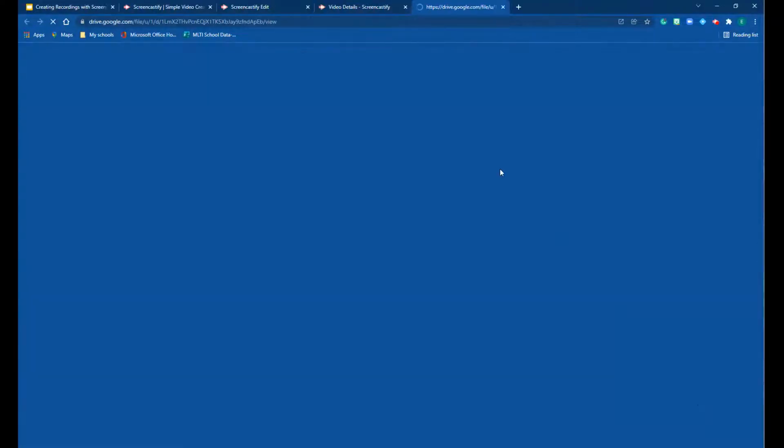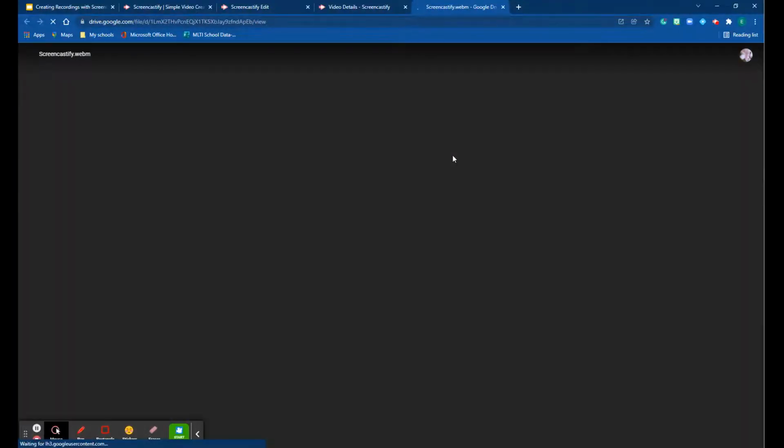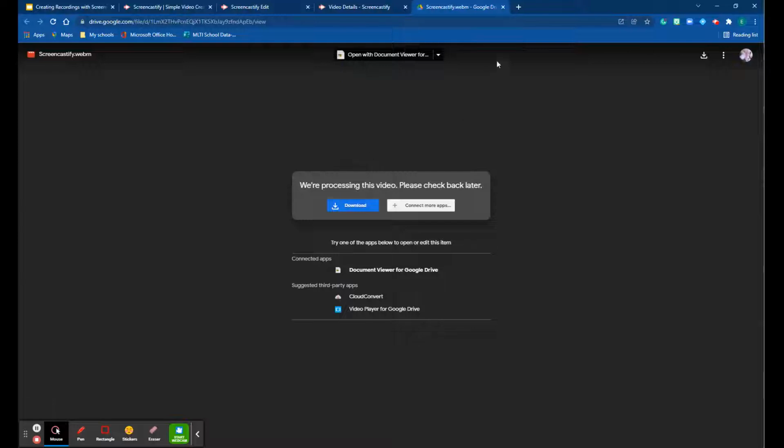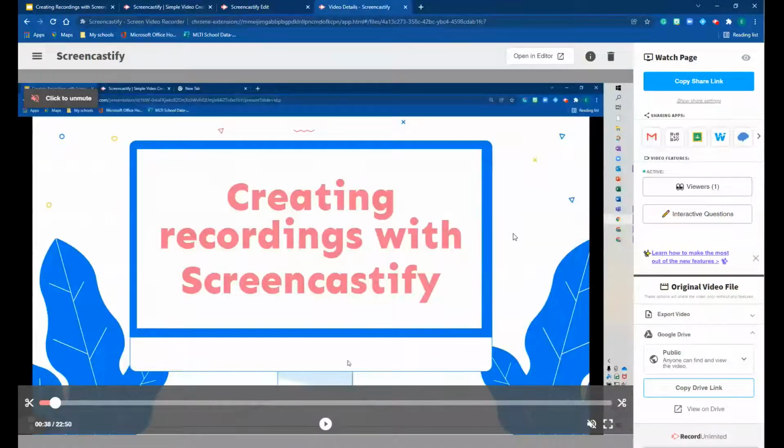I'm pretty sure we can click it and see, but I don't think it'll show up because it's still loading. Oh, no, it's going to. Cool. Oh, no, it's not. I didn't think it would. You know how Drive takes forever to load things in there. Eventually, if you clicked on Drive, then this video would show up, but it's a big file, so it's taking a while. Or you can just copy the Drive link and drop the link wherever it is that you want the link to go.